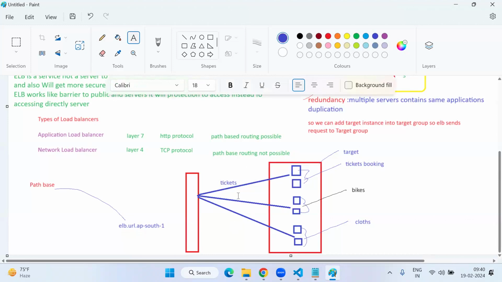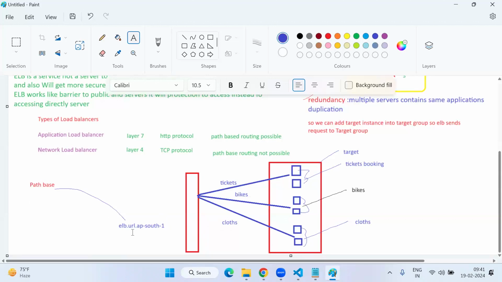What is path 2? Bikes. What is path 3? Clothes. Okay, so what is the URL? A common URL for all, but the extension should be tickets or bikes or clothes. Is it clear now?